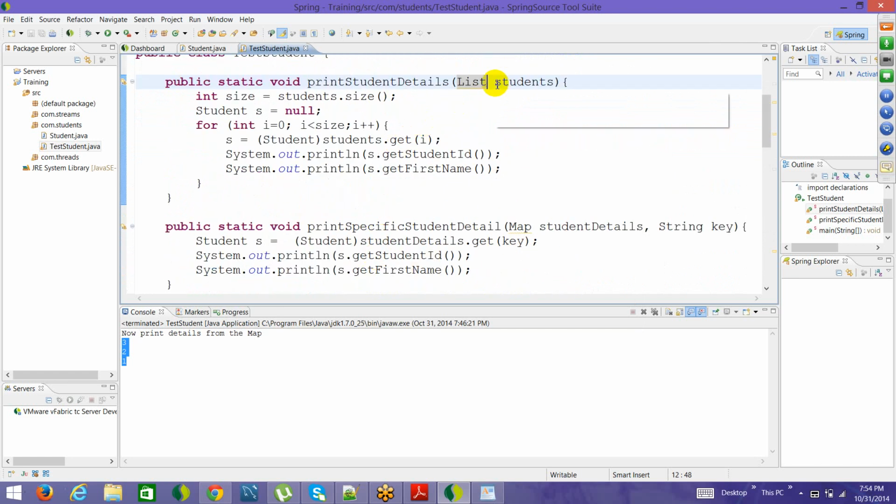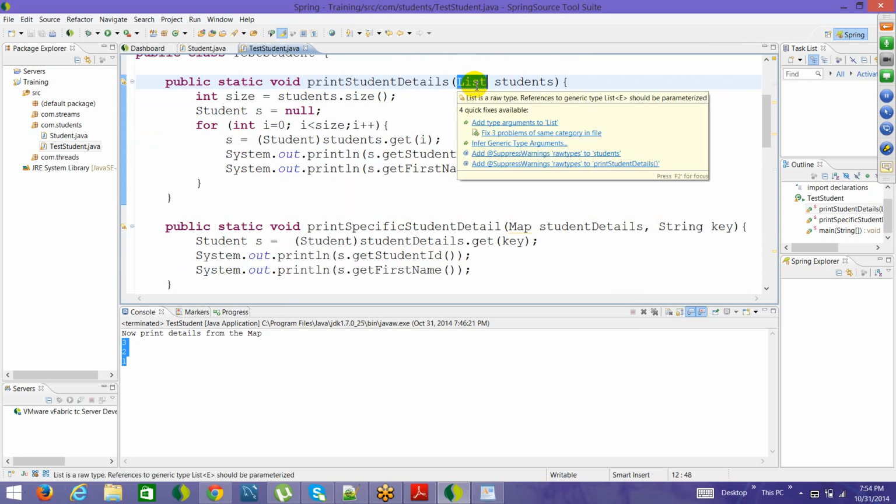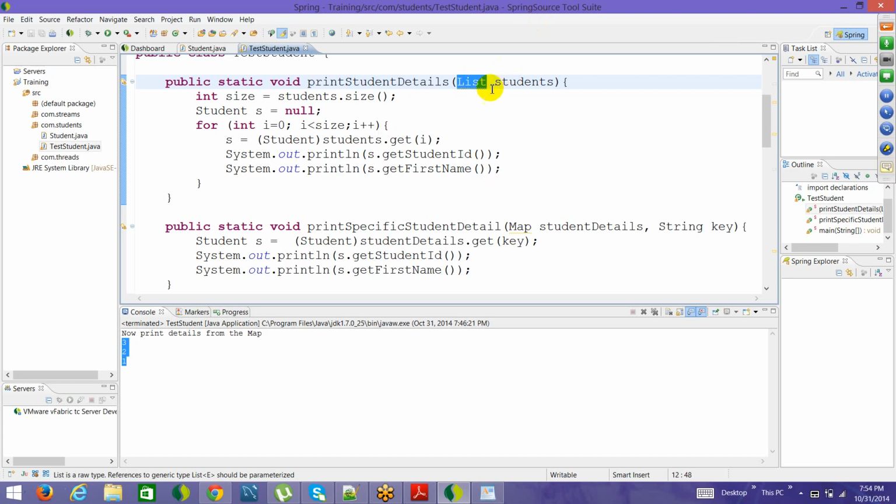Now this method as such expects that the list it is getting contains objects of type student, but there is nothing this method guarantees or forces here that I only accept lists of this type, right? So there are chances that if you rewrite the code and remove the generics, call it again, it will fail from here. You'll get the class cast exception here.